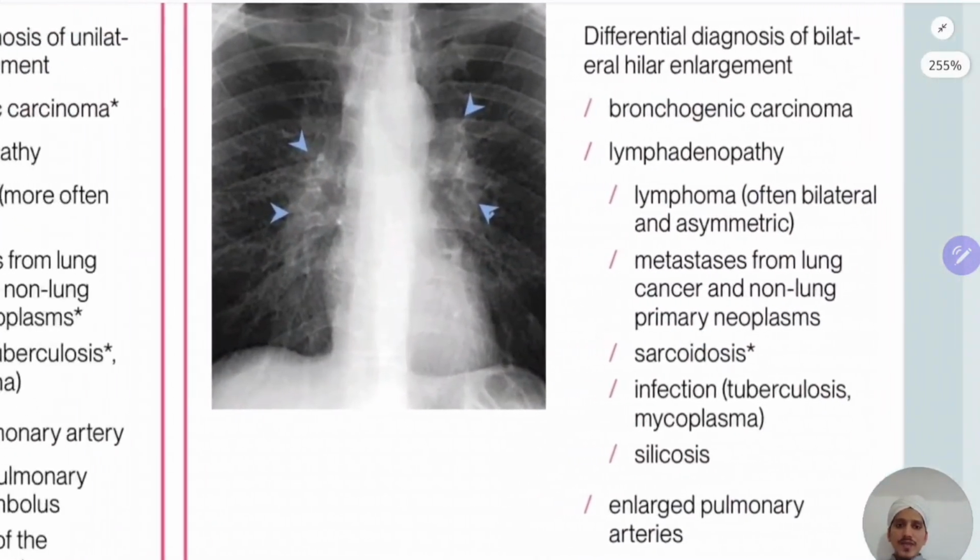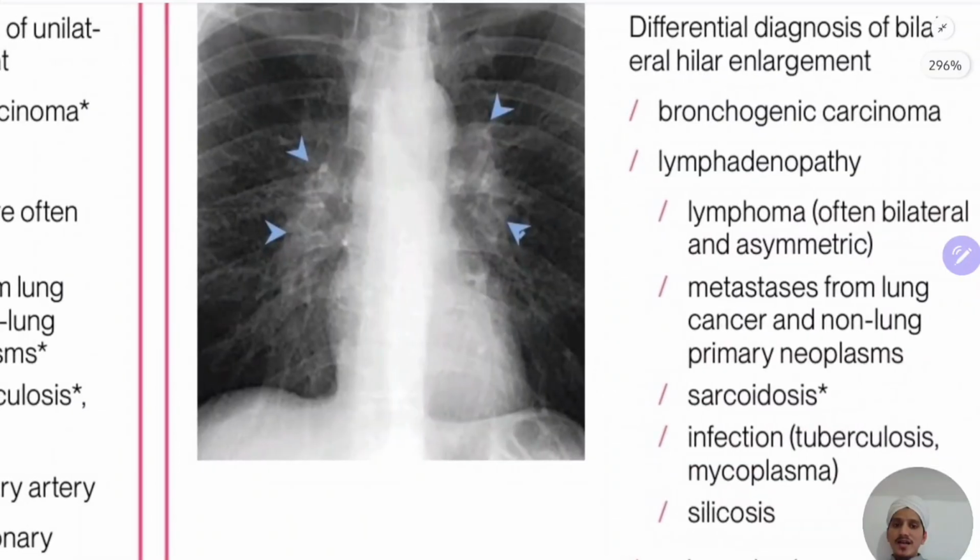Now what about bilateral? This is an example of bilateral hilar enlargement. To differentiate it from a mediastinal mass, it will not have any smooth round border here, and it will be confined to the hila. You will see coalesced fluffy opacities filling the hila. So this is a picture of bilateral hilar enlargement.